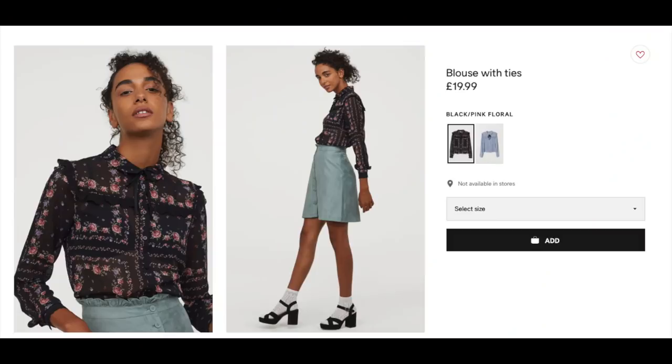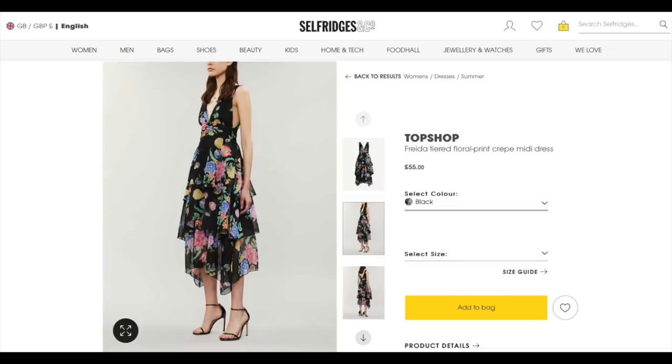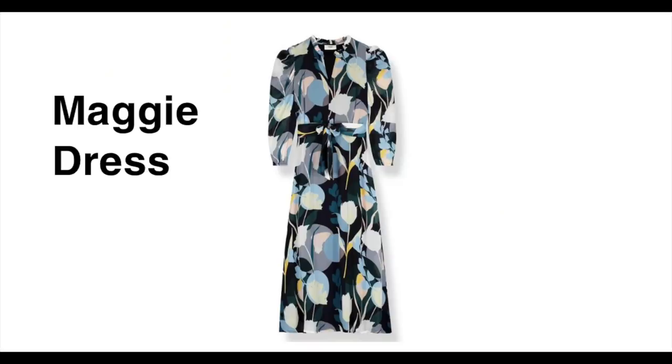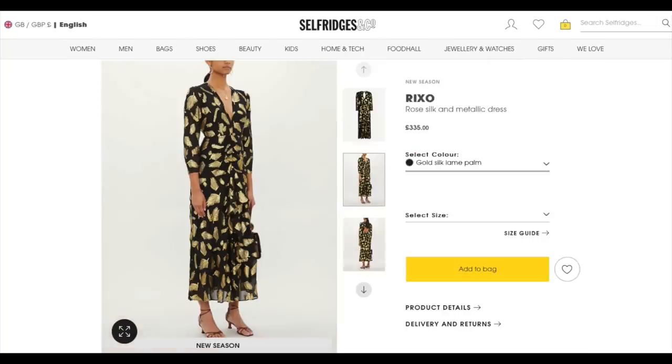This season we're going all romantic with lashings of rose prints pretty much everywhere. If you can incorporate that into a cocktail dress, you have totally sussed the trend. It's slightly dark and gothic inspired, but not too much that way — it's still very wearable. It won't be long before the high street is flooded in rose prints. We're already seeing loads of florals, but slowly but surely as the weeks go by, I think we'll see those floral prints get darker and darker. It's more of a sumptuous, romantic, theatrical feel. Anything on that dark floral front is definitely better than the light florals we saw in summer.